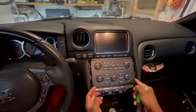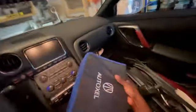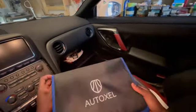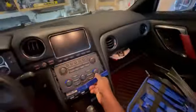Plastic pry tools. If you don't have these, I think I got this off of Amazon, Autozone. But yeah, I have a host of these. It just lets you get a little bit of leverage behind there. I used to do subwoofer installs and speakers for years and not have one of these, and I got one, and now I'm like, how did I live without it? Yeah, let me grab something and oh, all right. I guess if you just pull it, there's some clips in there.